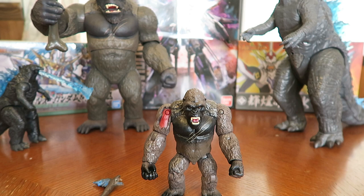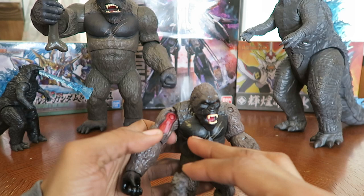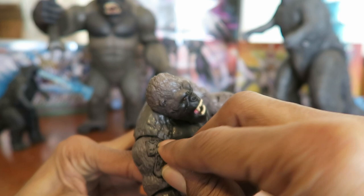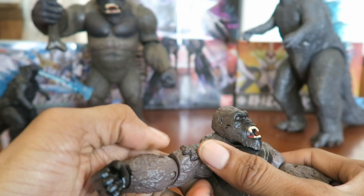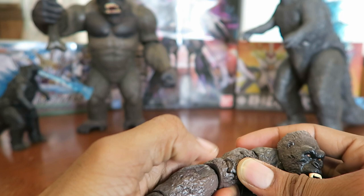Upon opening the figure, the only assembly that is required is for this piece for his battle damage feature there on his arm or by his upper shoulder. Just gotta follow the pattern and make sure you insert that correctly. There we go. And just kind of squeeze the rest on there. And I'm assuming that part's kind of loose, so you can easily take that part off with your thumbnail or your fingernail. And I'm not sure if that part can go in all the way. Okay, it does. You just gotta really squeeze it on there.